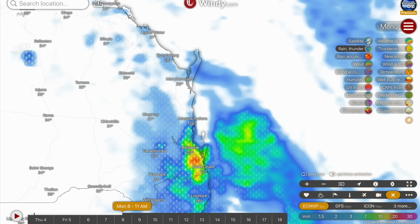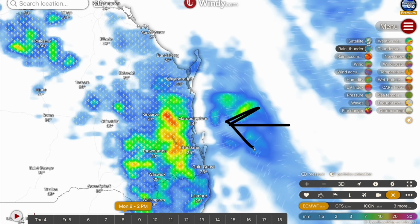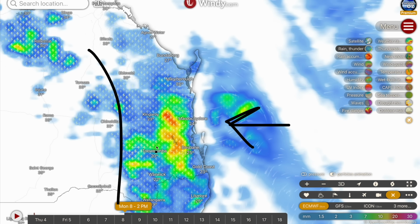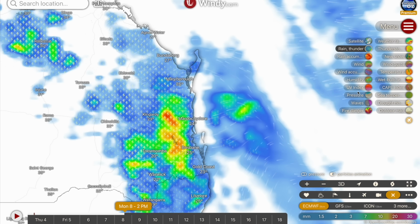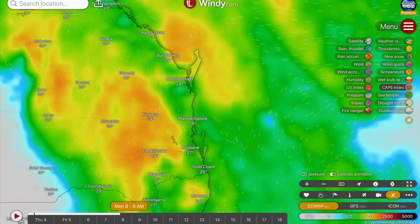And keeping things on southeast Queensland, as we get out towards Monday, it's a bit of an interesting one once again. We're going to have that air moving in from the Pacific Ocean that's going to keep things hot and humid. A dry line reasonably far inland, but not too far. We could be talking about some severe thunderstorm potential on Monday afternoon as well. This is a new feature to the forecast models that I'm looking at right now, and we don't have the best conditions for these thunderstorms.